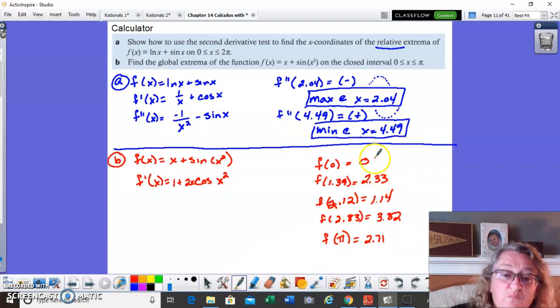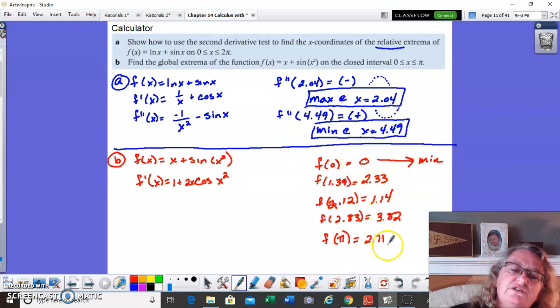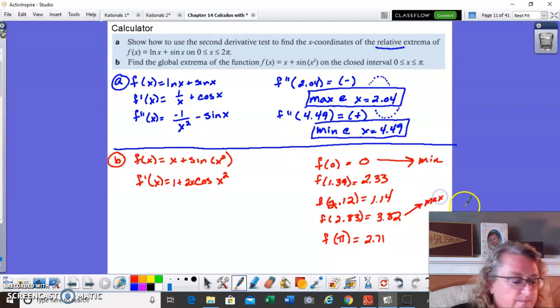All right, the smallest value is this one right here. That's our minimum. And what is our absolute largest value? There's your largest. That's your maximum. That's not so hard. Like I said, there's a lot of times I don't go to the second derivative test because I don't have to. Okay? All right, one more example after this, promise.